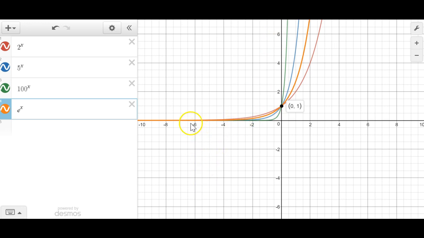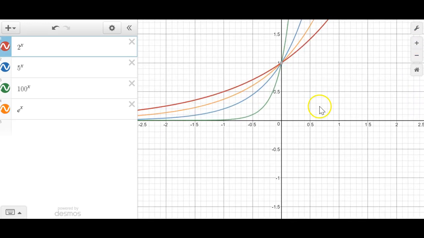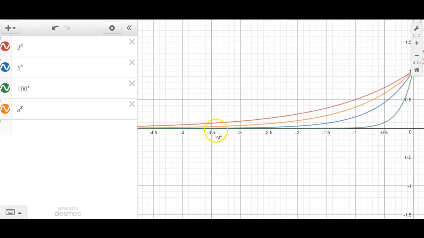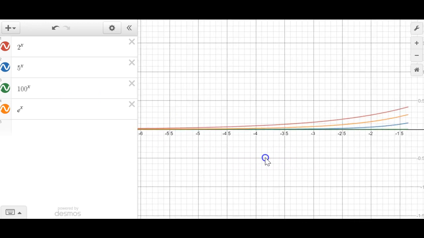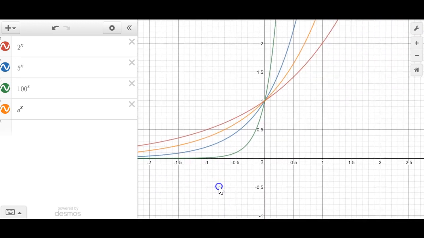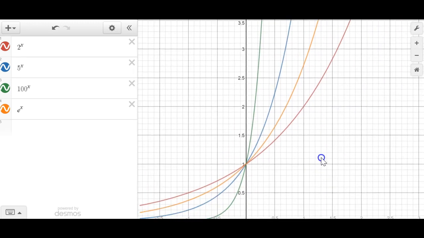And so I should see something like, even if you go right here and zoom in on the graph, it never does quite approach 0 because there's nothing I can raise this to the power of that will give me 0. And so as we go to negative infinity right over here, like if you raise it to the -7, 5 to the -7 is the same thing as 1 over 5 to the 7, which is a really small number. So these numbers get really, really small as you go to negative infinity, and right after you cross 0, they get really high really fast. They go up really steep.